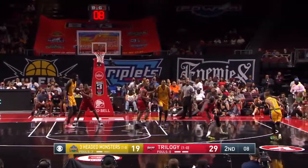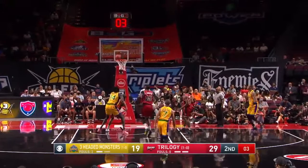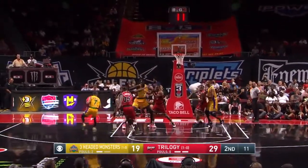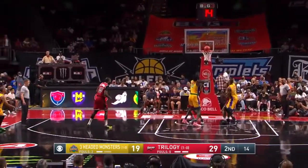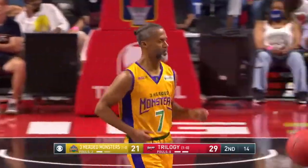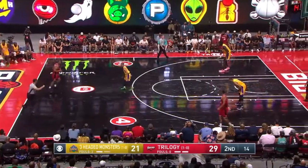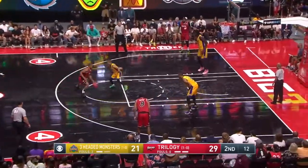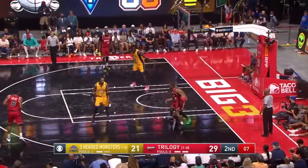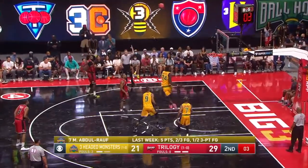Lewis out of a double. Five to shoot, Abdul-Rauf. Lewis, turnaround, not there. Njai, flat-footed rebound. Fall away, around, and finally through for the three-headed monsters. Yeah, and I'm just waiting for Lewis to make an adjustment when he has the smaller defender on him to maybe venture away from those fadeaway shots that he's been unsuccessful with and try to back the defender down, put him in the cave, we used to say.